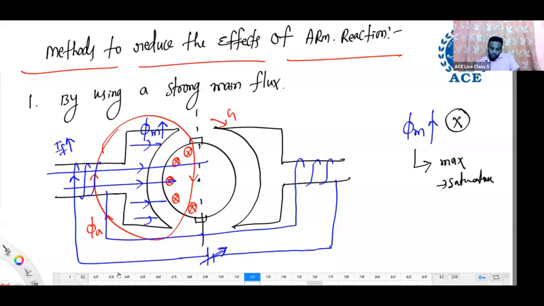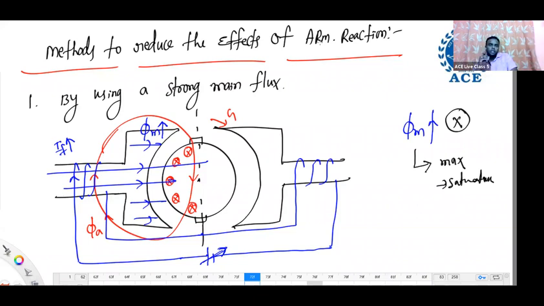Right, by increasing the excitation of the field winding, write in your notes. See, if there are permanent magnets, we cannot control the voltages. That is the main problem. You are asking what happens if we use permanent magnets? We can use them, but permanent magnets are uncontrollable. You will get the same magnitude.